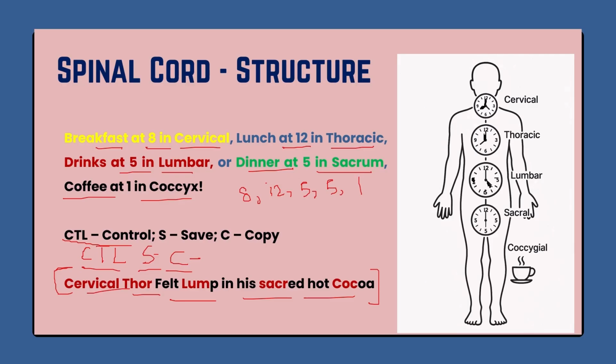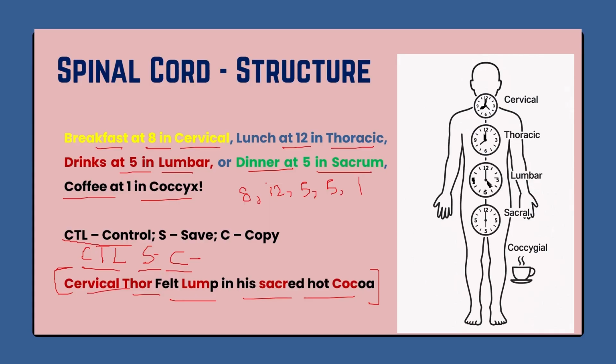So, cervical Thor. This Thor guy we are talking about has a very bad cervical pain, okay? I know you might have heard about people having cervical spondylitis or cervical pain. It's connected to back of your neck. So this Thor guy has a cervical pain, okay, but he loves his morning hot cocoa or hot chocolate, but he doesn't like it all lumpy. So here, when he got a cup of hot chocolate, he could feel lumps in it, and he wasn't happy about it also, right?